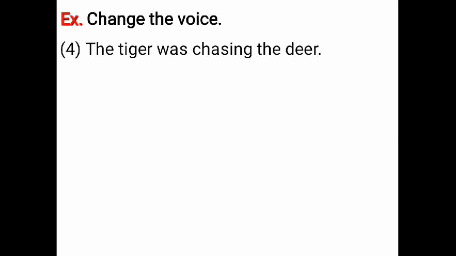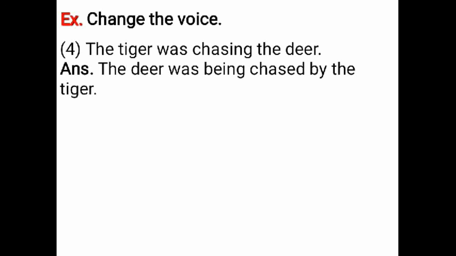Next, the tiger was chasing the deer. Correct answer is the deer was being chased by the tiger. Was chasing is the past continuous tense. If you have the past continuous tense in active voice and if you are changing into passive voice, you have to add the word being in passive voice.